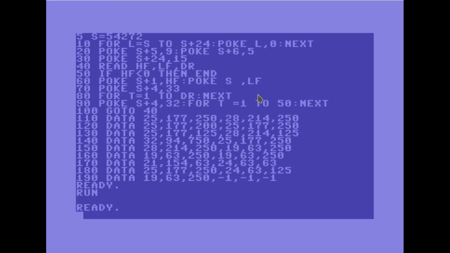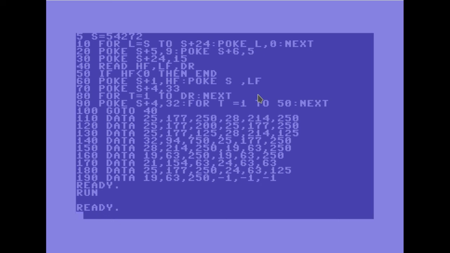So go back to where I was. Okay, I understand now. These pairings are used because the settings only require 4 bits or half a byte. The amount of storage is called a nibble. The first 4 bits of a byte are called the high nibble, and the last 4 bits are called the low nibble. The attack settings for the 3 voices are stored in the high nibbles of registers 5, 12, and 19, while the decay settings are stored in the low nibbles of these registers. The sustain settings for the 3 voices use the high nibbles in registers 6, 13, and 20, while release settings use the low nibbles in the same registers.